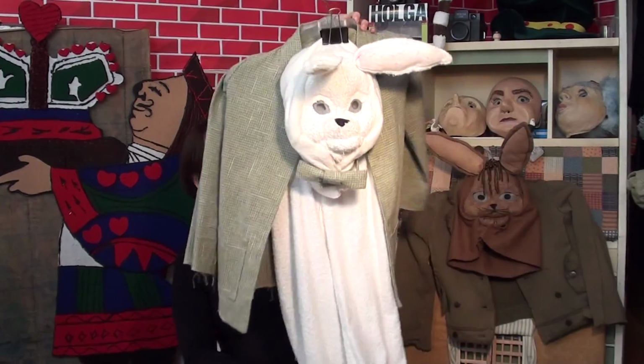For the White Rabbit, some of the characteristics were holding an umbrella, having a little bow tie, and a jacket with pockets. It also usually had the watch with the chain on it, so you can see. This is a mask here.